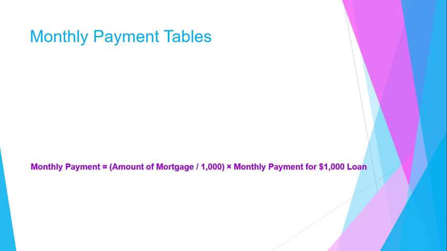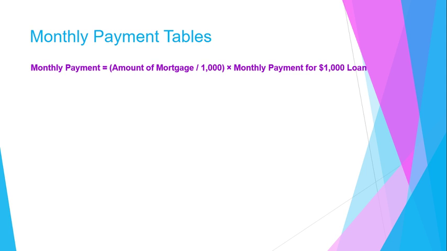Alright, next we're going to find monthly payment tables. So this table is given to you in the textbook. Alright, so to find the monthly payments, basically, you're buying a house, you have to pay the down payment. Now you have a loan. You need to determine how much you have to pay per month in order to pay back the loan that you took out. And so to find the monthly payment, and again, this formula is for having the table.